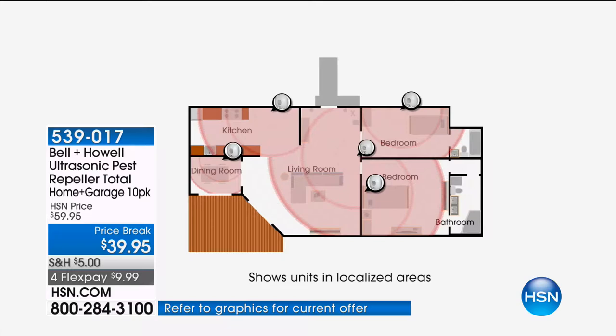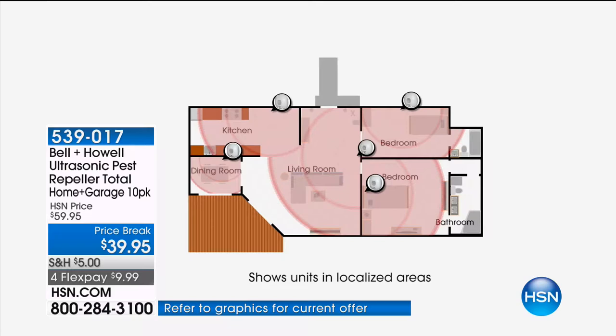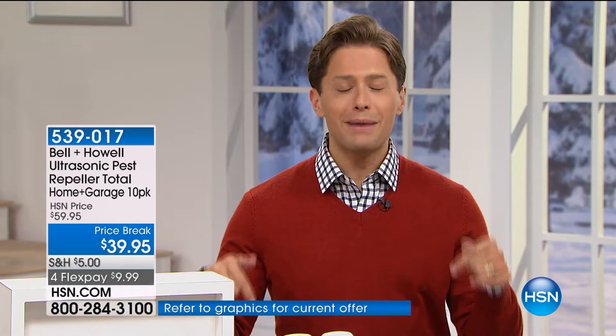We have an extraordinary product that I truly believe in. I use it in my own home, I count on it, I depend on it, and I highly recommend it to my fellow shoppers and customers here at HSN. As somebody with two very young children, two cats and a dog, I'm not willing to spray poison chemicals around my home, set deadly traps, or set out little poison cubes that look like cat litter and toys. So I need a solution.